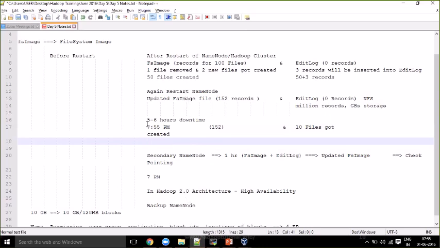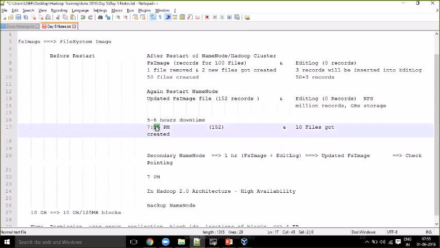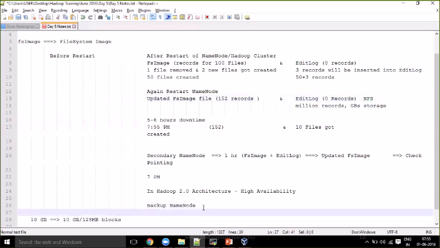And now the same scenario happens at 7:55. This active name node goes down. But this time, the edit log is being maintained in a separate file system, which is NFS, network attached file system. And you have the FS image file from 1 hour back, which contains 152 records, and you have the edit log file on NFS, which contains 10 records.